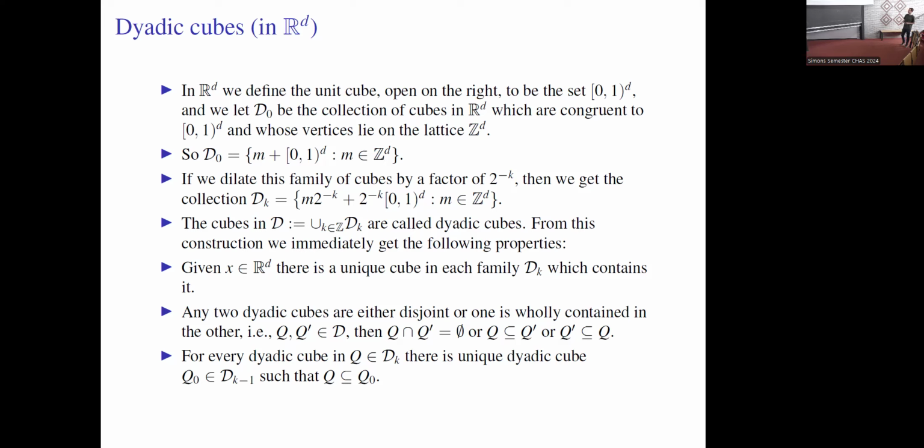So what are the properties of dyadic cubes? The first one is that if we consider the sum of all dyadic cubes from generation k, then we obtain R^d. So in other words, any point belongs to exactly one cube from generation k. Another very important property is that if we have two dyadic cubes, then essentially there are two possibilities. The first one is that those cubes are disjoint, and the second one is that one of them is contained in the other. And the other property is that if we consider a cube from generation k, then in the previous generation we have a father of this cube, in the sense that this cube is contained in some cube Q0 from the previous generation. Right.